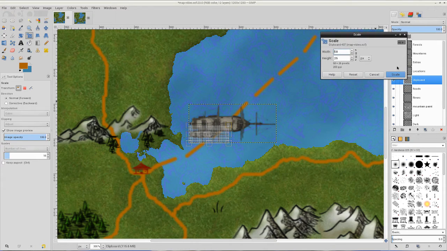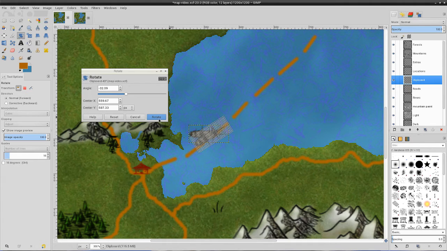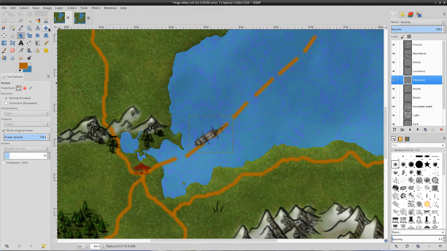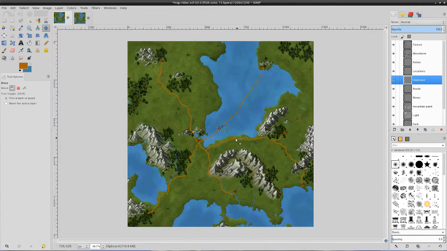Let's get that out of the way. Okay, and I know it's all kind of blurry and everything, but that's all right for what we're doing. We're going to shift it around a little bit so it can follow this path. And we're going to kind of follow it up like that. Stick it right there. Now we got a ship showing us following this path.